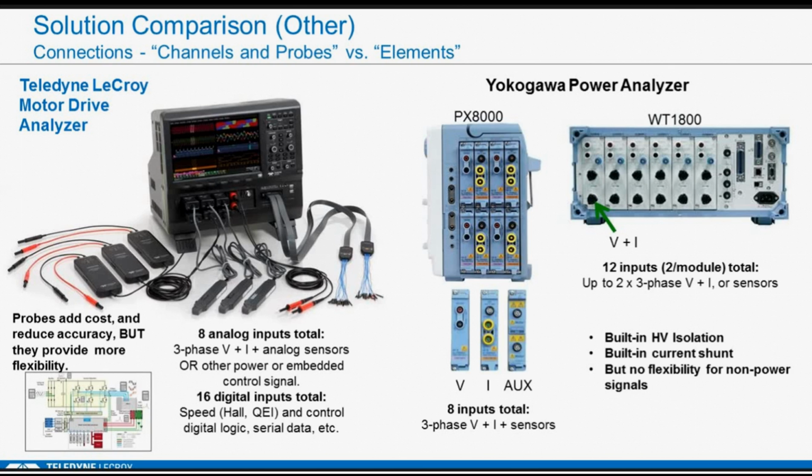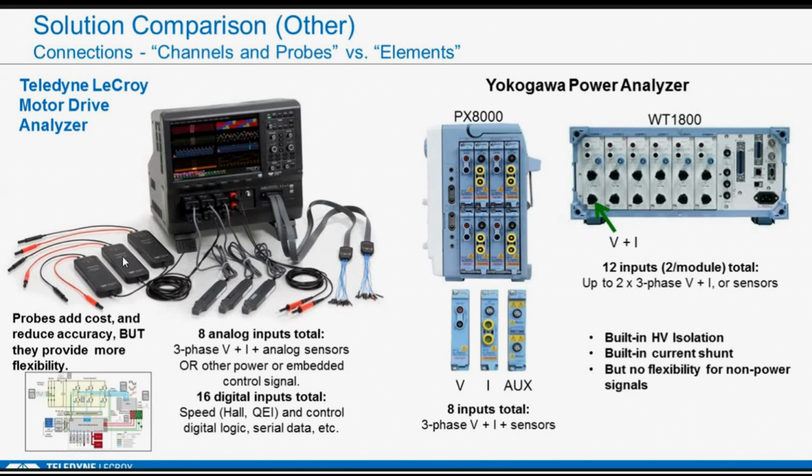Okay, so one thing a power analyzer has that's very different, and this does provide some benefit in accuracy and usability, but also a penalty in terms of flexibility. So a power analyzer has input elements for voltage and current, or for other things like sensors for torque and speed. And these are typically high voltage isolated from each other and from ground, which is great. You like that. The problem is that they're built in, the fact that they do this one thing for power measurements for the voltage and current signals, they don't have any flexibility for non-power signals. So they're great for measuring power, voltage, and current signals and then using that to calculate power. But the problem is that I can't flexibly use it for something else.